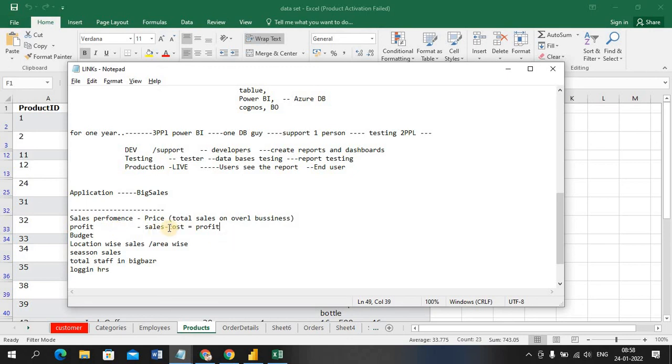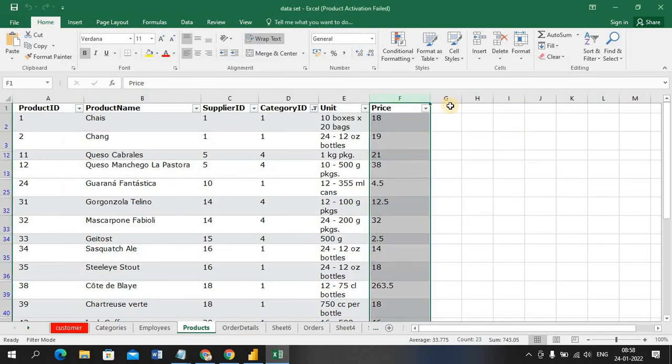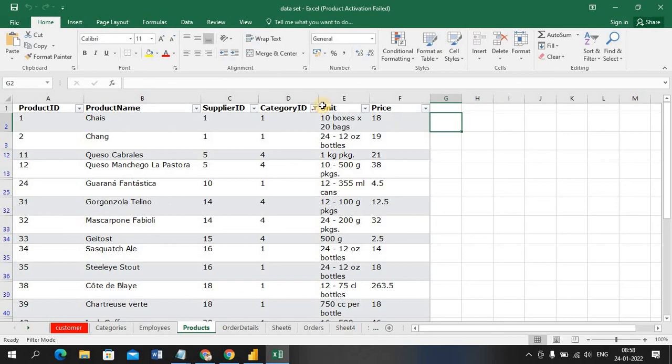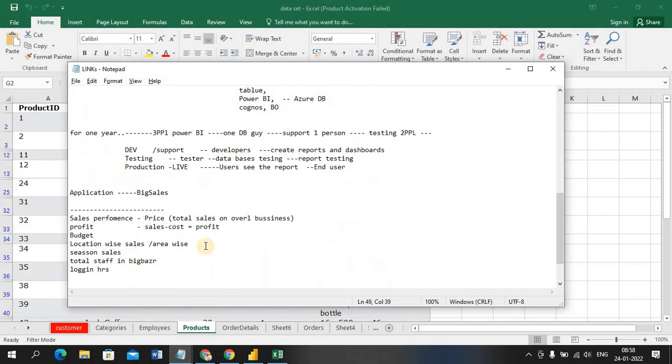By seeing this I understand what the cost of that product is. They will provide what the cost is for this chair, what the price is, and how many quantities they sold. This is how the data comes in the real world, and with that data they will build the requirement. The technical team will provide that requirement document to us, and we will read and understand it.